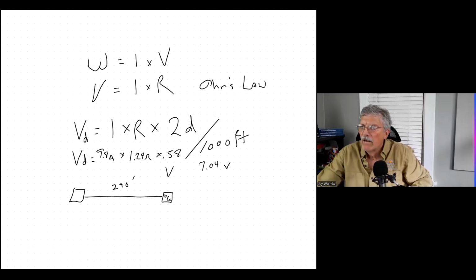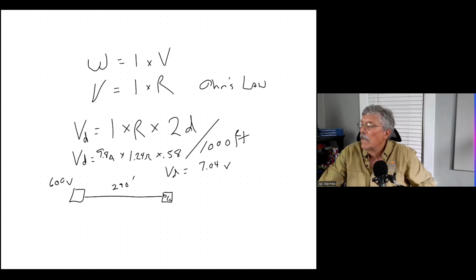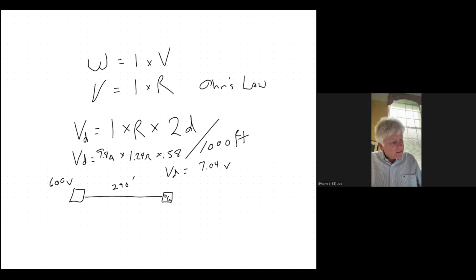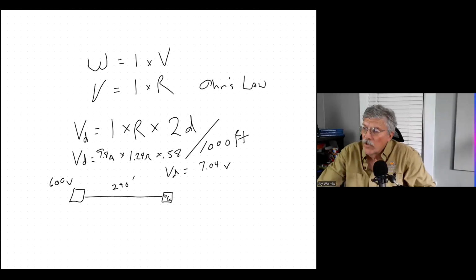So when I leave here, whatever I started at, I'm going to be 7 volts less when I get to the DC disconnect. So the question is, is that acceptable? Well, if it's a 600 volt system, if I've managed to design it up to the maximum, 7 divided by 600 is only a little over 1% of lost power, right? Because 6 over 600 would be 1%. We try to keep our voltage drop to around 2%, certainly less than 5%. So this is acceptable if it's 600 volts.